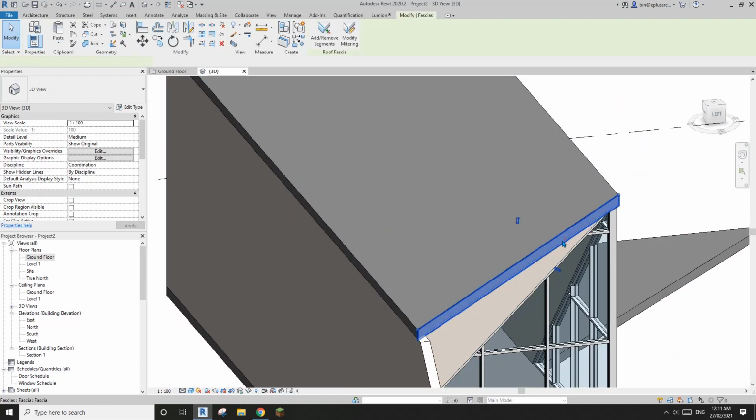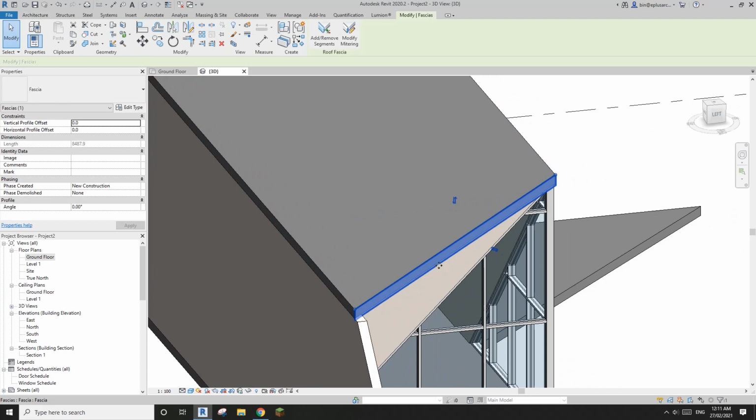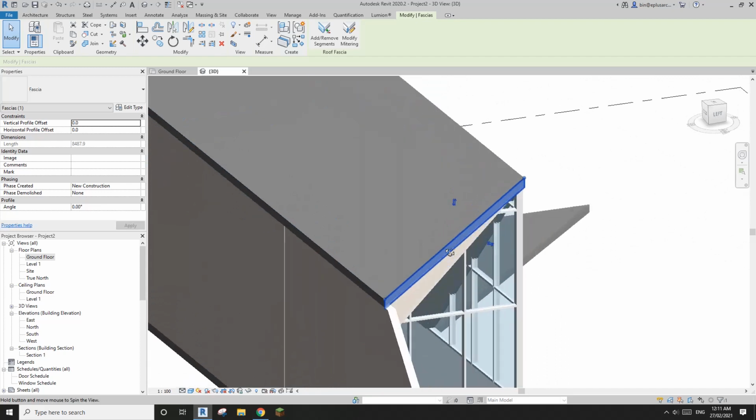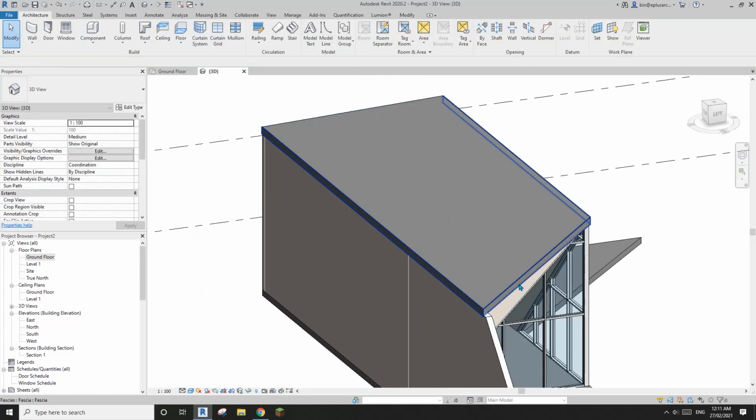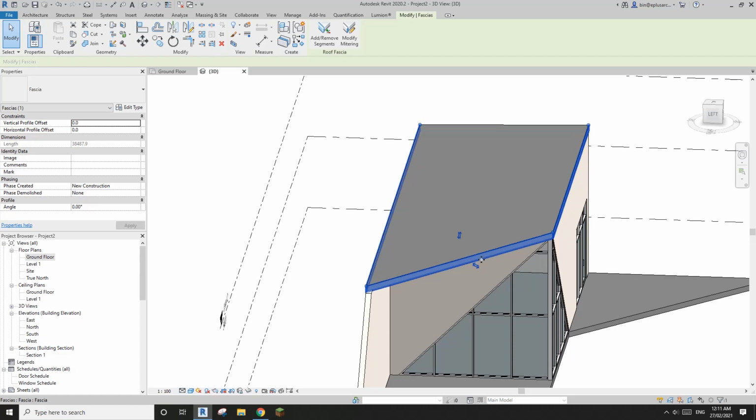Okay, so you can create a fascia wall. This also applies to gutter and wall sweep. So if you create one, you can use add remove segment to place multiple, and the ones you create will eventually be one single element.